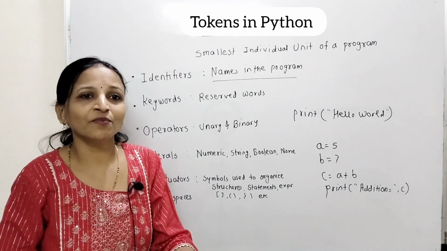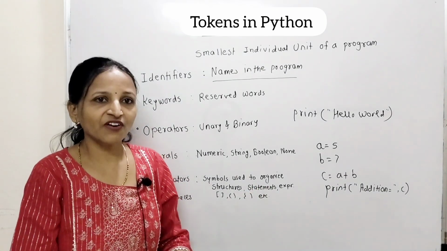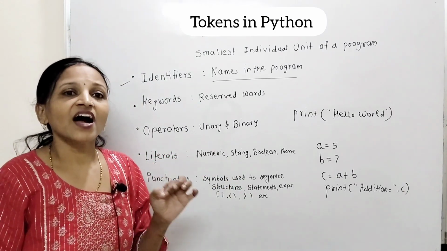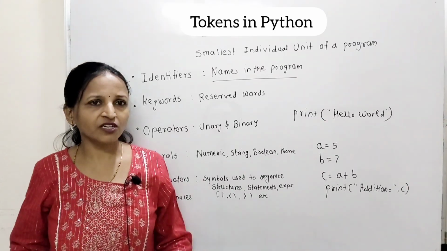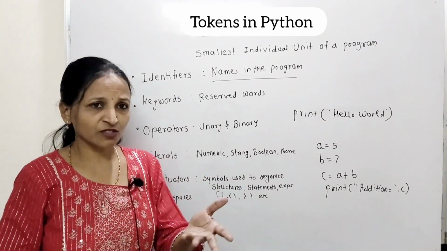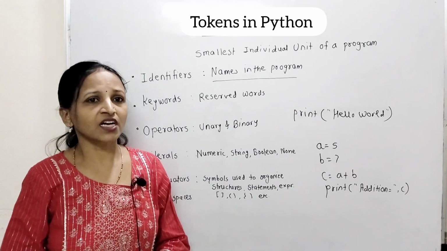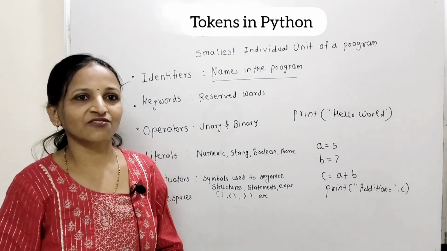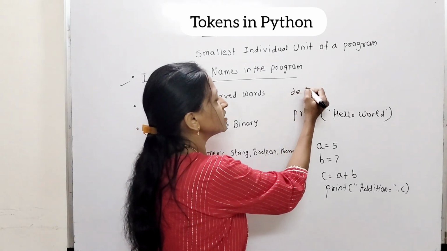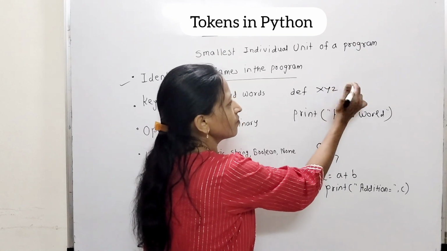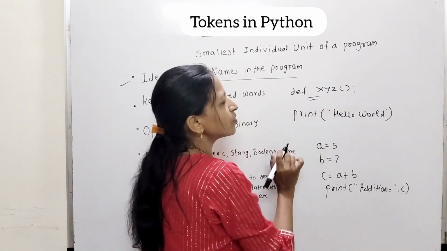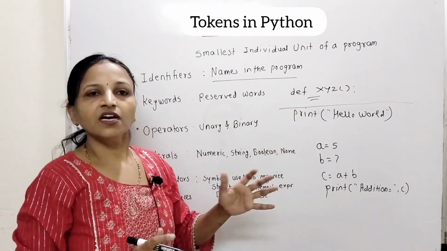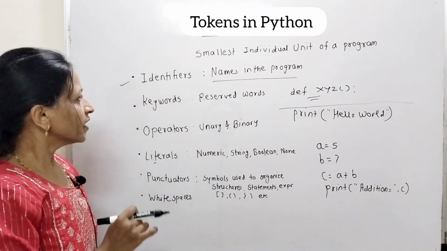You are having a name. What is the purpose of that name? For identifying you, that name is given by your parents. Now this is nothing but the identifier concept. In a program we are writing functions, classes, and variables, means we are creating variables and classes, and for identifying them we are giving some names, and those names are nothing but identifiers. We have to create a function like this: def x, y, z, and after that you have to write some code. This x, y, z is a name given to one function, that is again an identifier. Getting some idea? Now the next point is keyword.